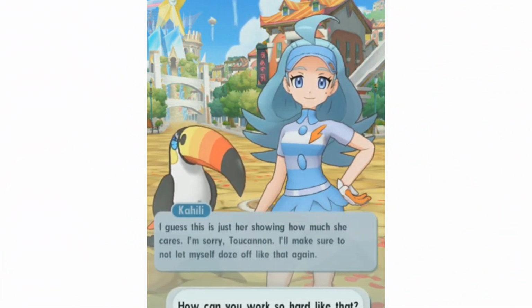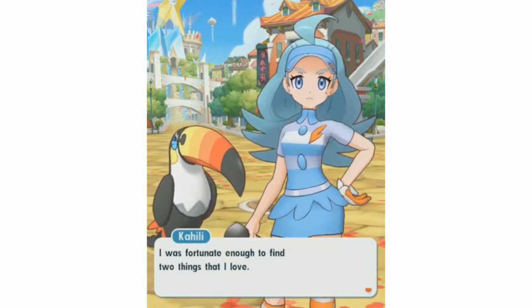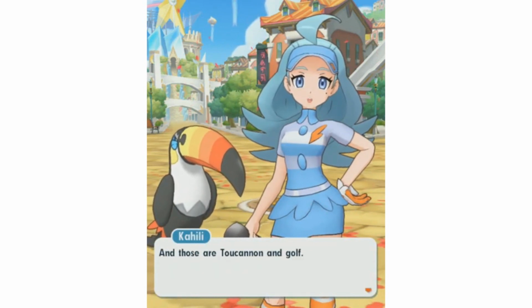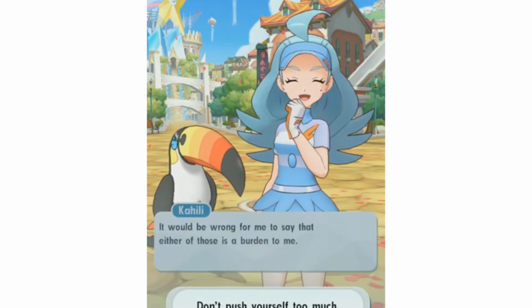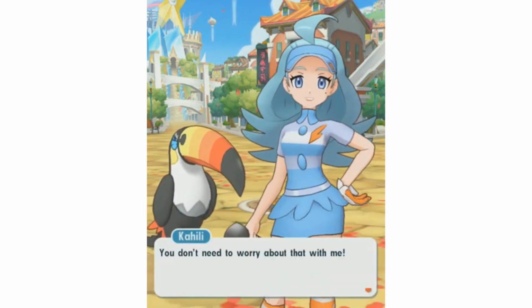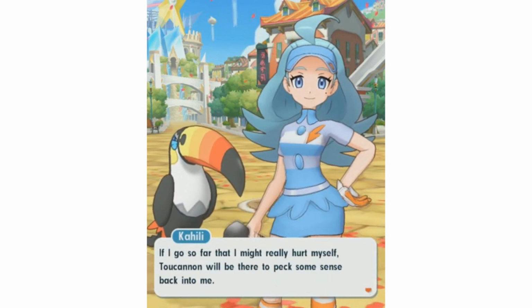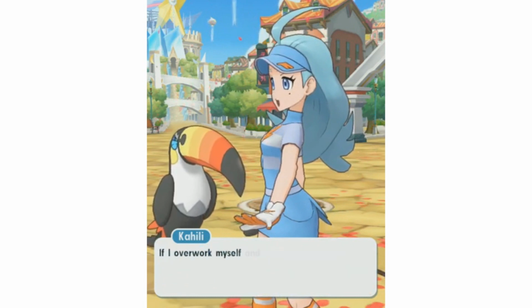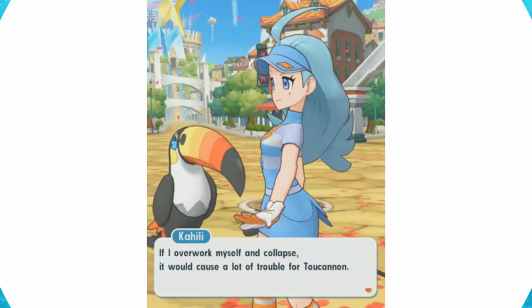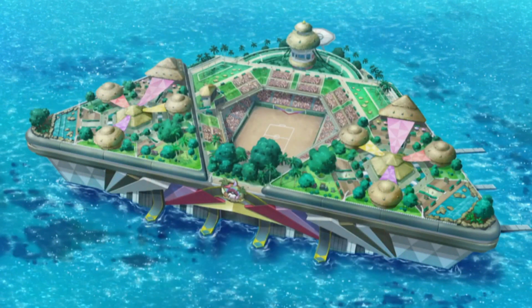In regards to white, there is not really much, because again, almost every character seems to have something related to white. But I guess in Kahili's personality, I think it's more of a coolness and simplicity type of personality. As well in the anime, she is a little more innocent, and she seems more soft as well. So I guess white is more in regards to those things, even though I think for her personality specifically, blue and orange, it's just it.